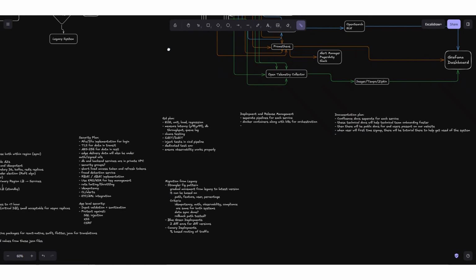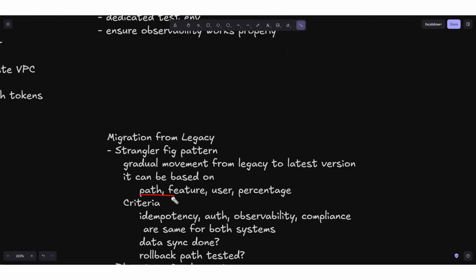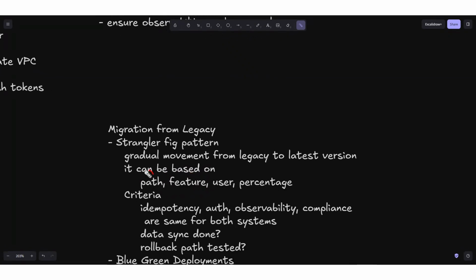And in this, we will be controlling our logic. This logic will be based on path or on feature, done step by step, with the minimal risk features first. Notifications will be moved first from legacy to the latest system, then we can move the statements, and the main ledger related features later on. Or we can decide our logic based on paths if we are using REST APIs, or we can decide based on users.